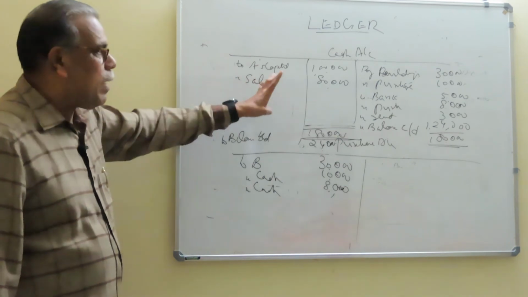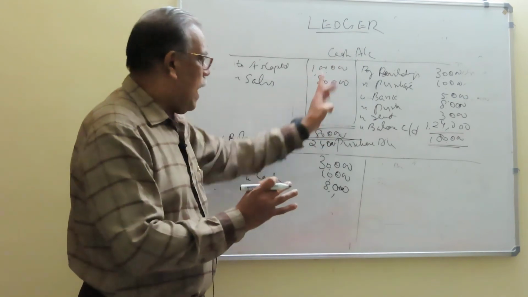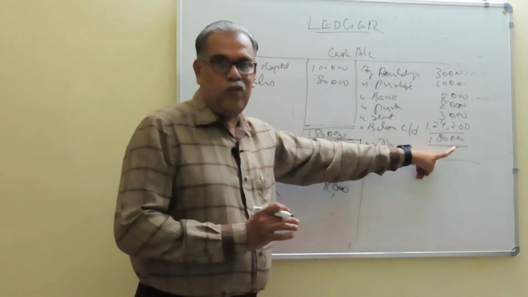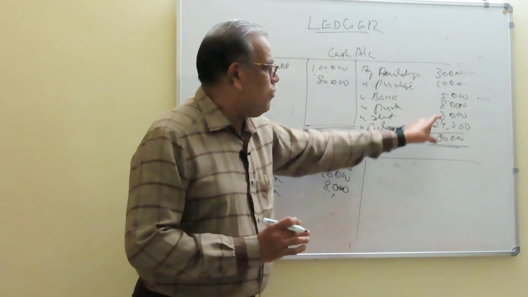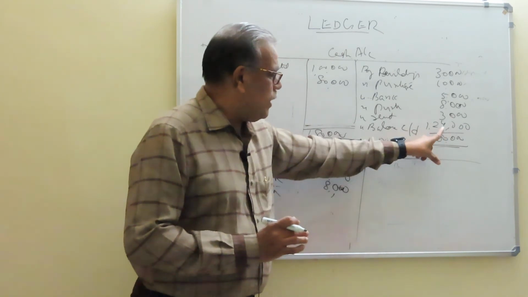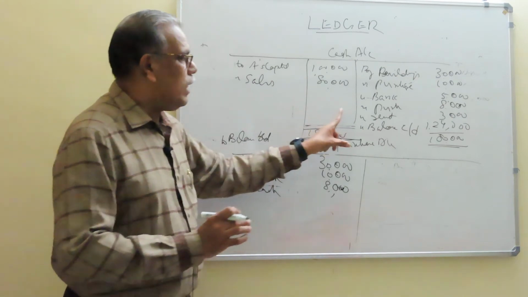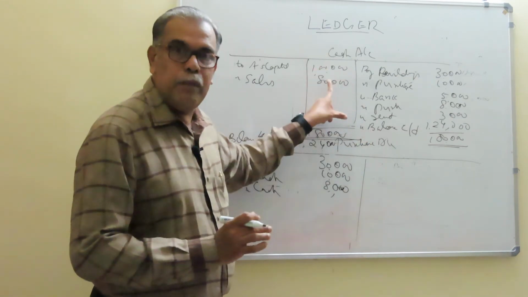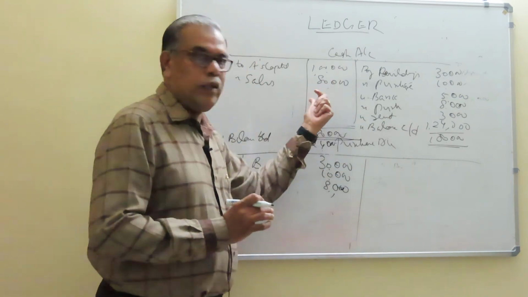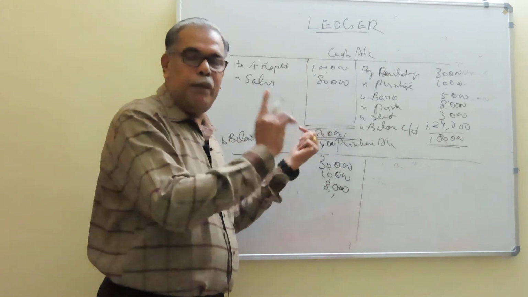So what is the procedure for balancing an account? First you see which side is heavier, add that, find the total, and write the same total on the other side also. Then you take the difference and write that by balance carried down. By balance carried down 1,24,000, and bring down the balance here. This 1,24,000 is the debit balance in the cash account. Here we write by balance carried down on the credit side, which means the debit side is heavier. So because the debit side is heavier, we write a debit balance.